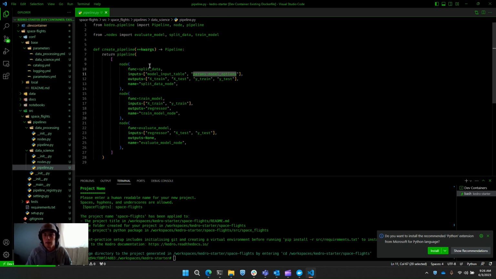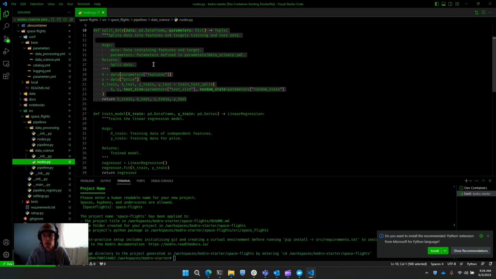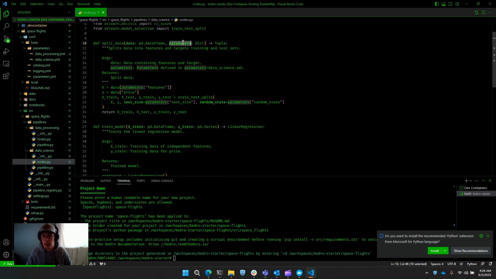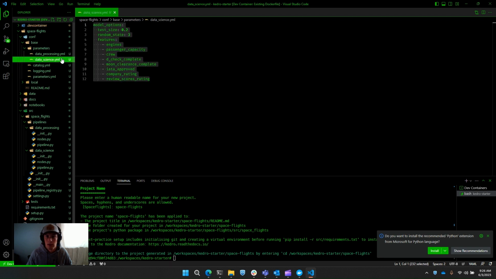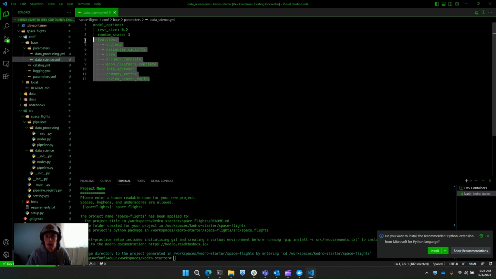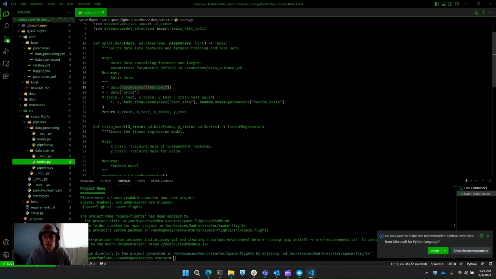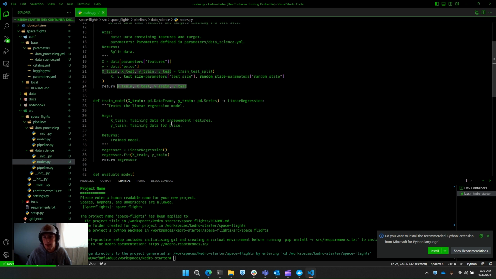If we look at the split data node, it reads in those parameters as a dictionary. And so it's saying, okay, only give me these features, which is right here. And then it's also asking for test size and a random state from that YAML file. And then this node's job is to split our model input table into training and testing.